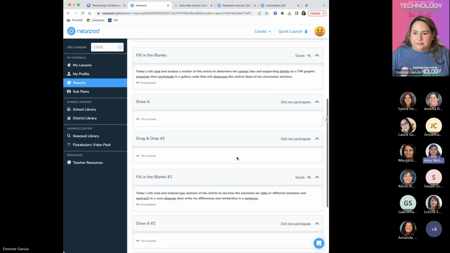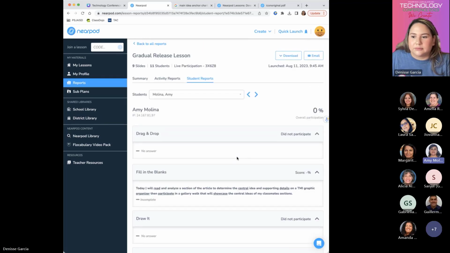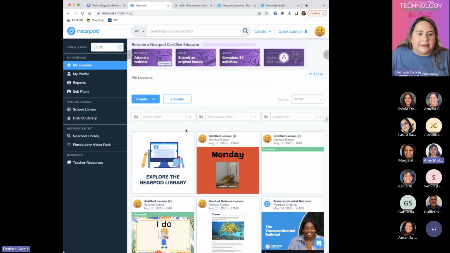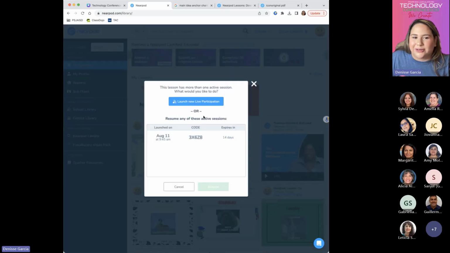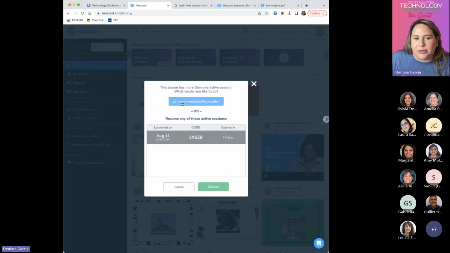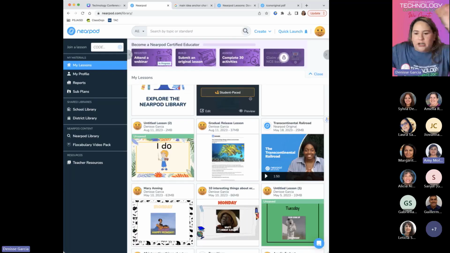Yeah. And the new code is given to us once we add or edit the slides in any way? Yeah, so once, let's say this one, for example, look, this one we did it together right now. It's the gradual release one that I showed you. I'm gonna do another live participation and it'll tell you here, look, you already had this one launched, right? Do you wanna continue using that one or do you want a new one? So I want to use the same code. Oh no, I want a new one. So you launch new live. That's where it would come out. Awesome. And I would usually put it on the board in the back, and then the kids already knew. Like it wasn't, oh, it's a new one, guys. Okay, erase the board, add a new one for the day.